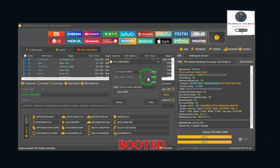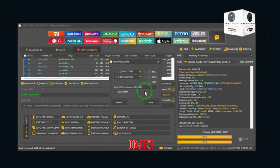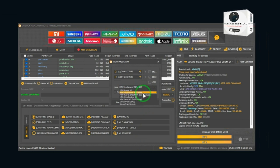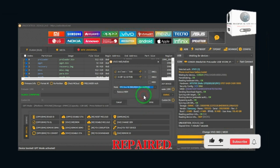Now the device is booted. Click the option Vivo IMEI MDM, write IMEI, both. Now select mode MTK Vivo 4G IMEI MDM Sec 10 2023. Now click write IMEI. IMEI is successfully repaired.